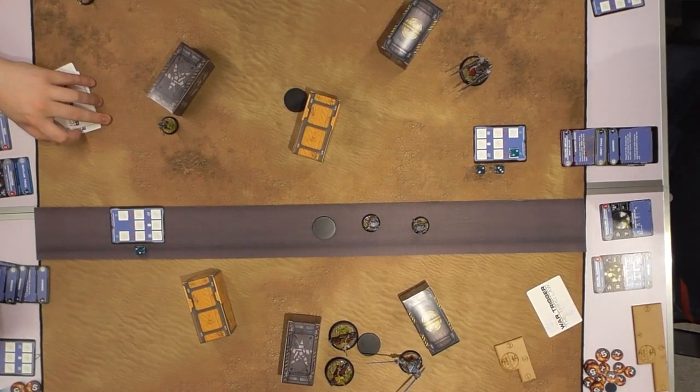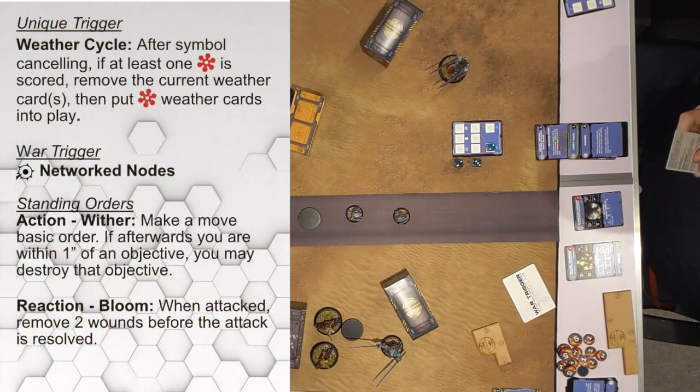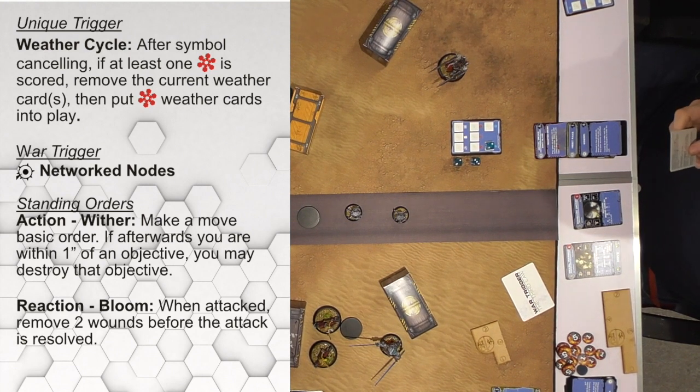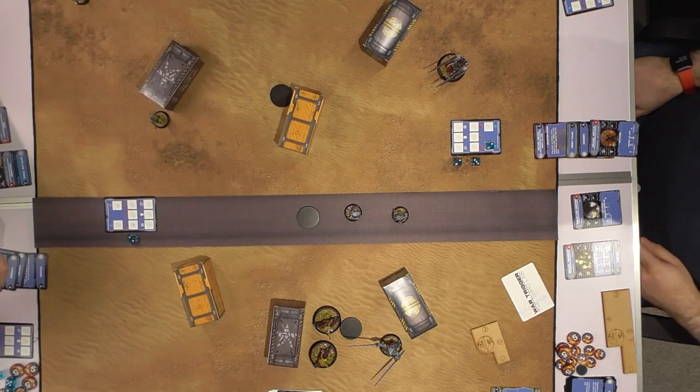I will tell you her unique trigger is Weather Cycle. So after symbol cancelling, if at least 1 unique is scored, remove the current weather card and put that number of unique weather cards into play. So maybe this Caustic Rain is going to go away.